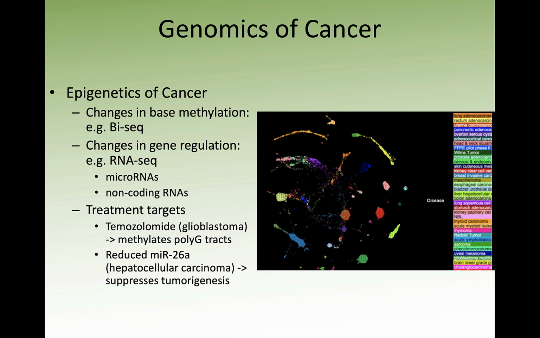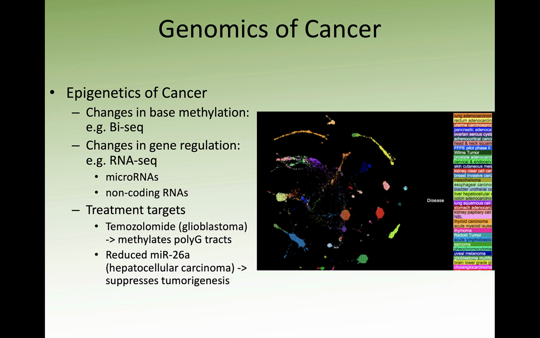This is an example from a cancer transcription atlas produced by UCSC. What this shows is that there's a whole bunch of different types of cancers that have very specific gene expression profiles, so much so that we can cluster them based upon those profiles. We can identify which genes are active and important, and how they might differ among these different types of cancers. Understanding what genes are important can also help us identify different targets in fighting those cancers. For example, temozolomide, which is a treatment for glioblastoma, causes methylation with methylase at poly-G tracks, and can help inhibit the activity of cancer cells.